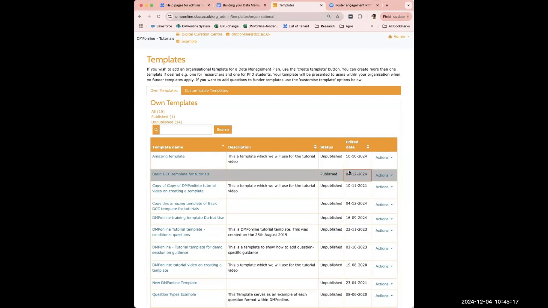Okay, great. And Mary Patrick has another question. If the funder template has changed and I haven't clicked transfer customization, what do the users see in the meantime? Just the original, uncustomized version? They would see the original funder template.